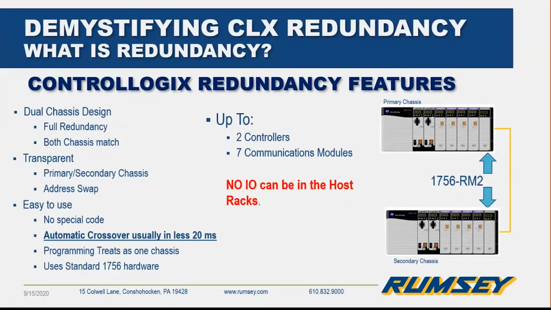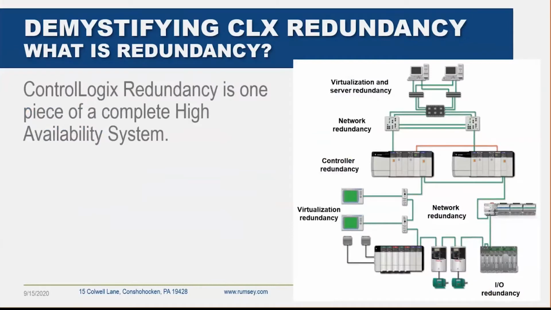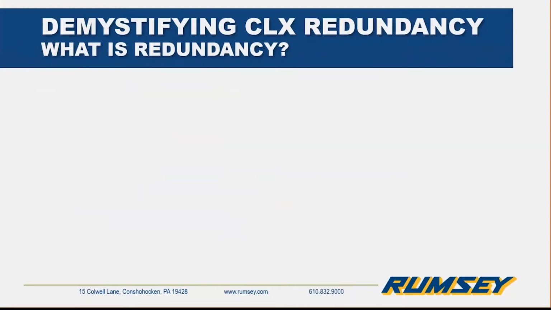Their spec is saying, not so much guaranteeing, but suggesting that it's very likely to be under 20 milliseconds. I've seen it as little as 5. Programming, if you've done ControlLogix before, there's nothing else different for the most part, except for a few things I mentioned. This whole piece of redundancy for ControlLogix is one piece of the whole high availability system. As you can see, computers, networking systems, DLR, redundant connections, and so on to remotely controlled devices.